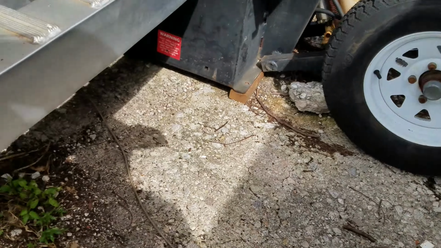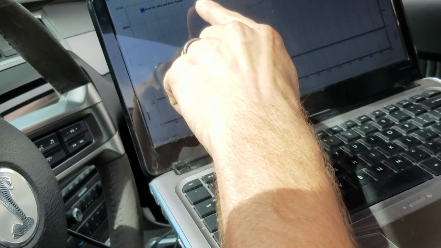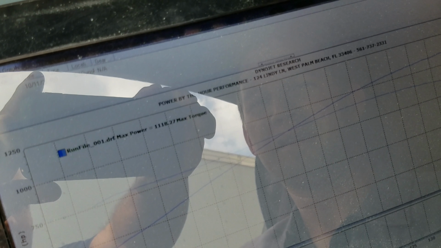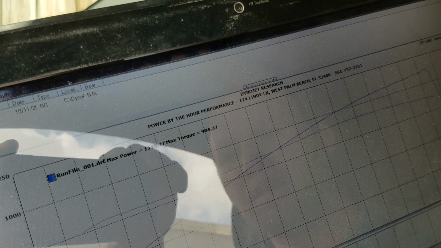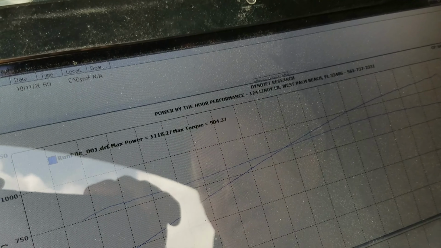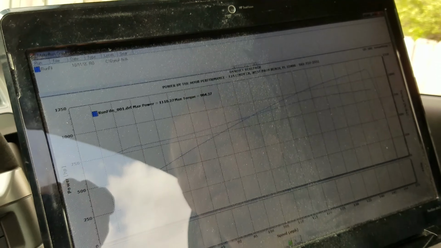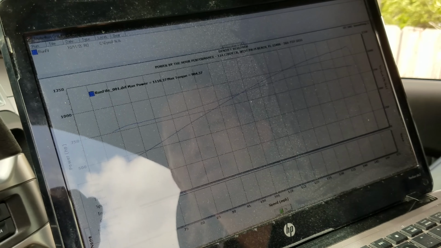What'd you make, Jake? Hey, let me take a look at you. Got the laptop on you? Oh, yeah. 1,118 horsepower, 904 foot-pounds of torque. God damn. And that's how it comes from Shelby? This is straight from Shelby. Holy shit. Race gas and take a pull. God damn. It sounded real healthy. So I'm like, what the fuck's this thing making?